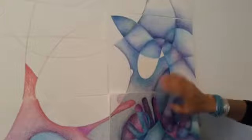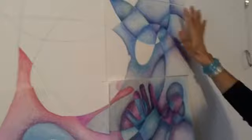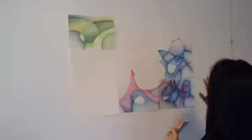So choose your colors. And I'm going to give you some minutes to choose the colors you're going to be working with here. Les voy a dar unos minutos para que escojan sus colores, solamente azules y algunos verdes. And I'm going to give you also some minutes to step back, see your piece, and try to figure out what you're doing. At least these corners. And try to mark that down.